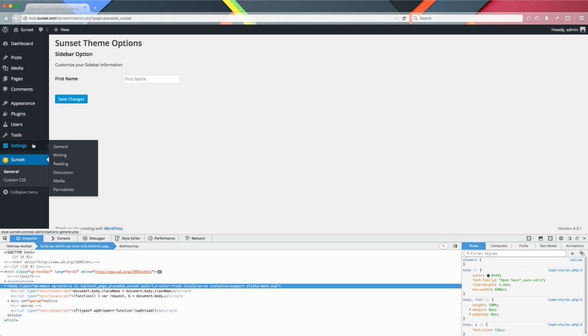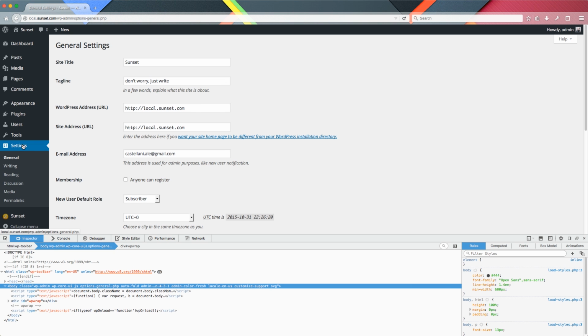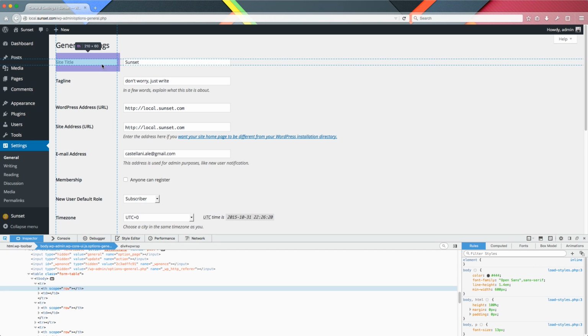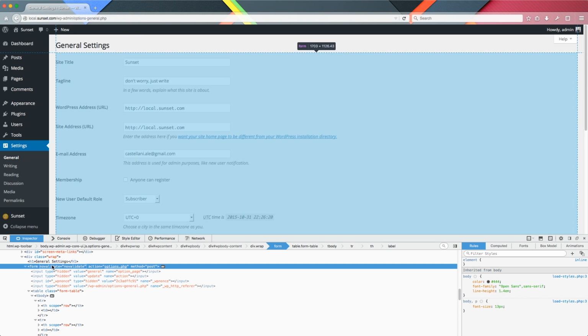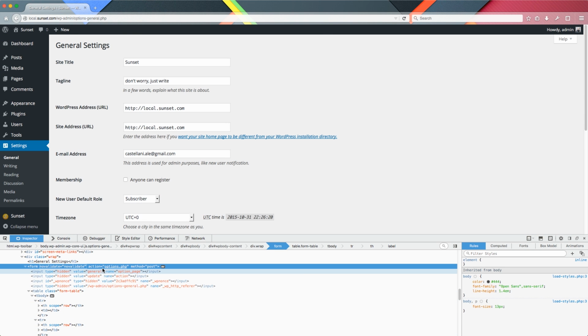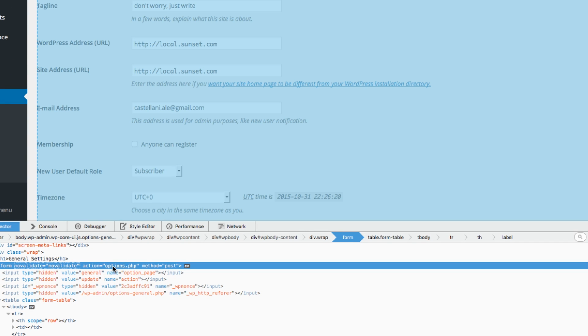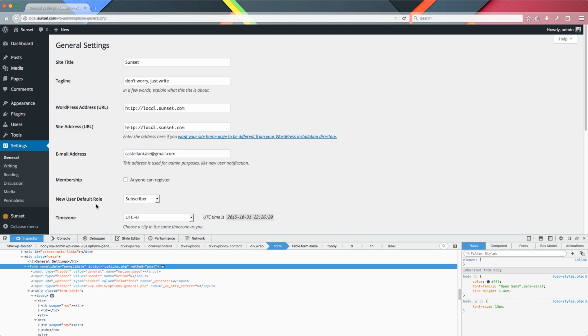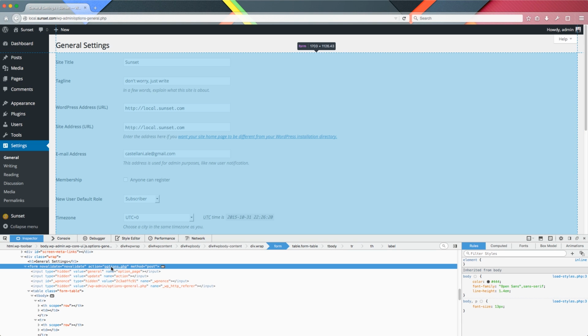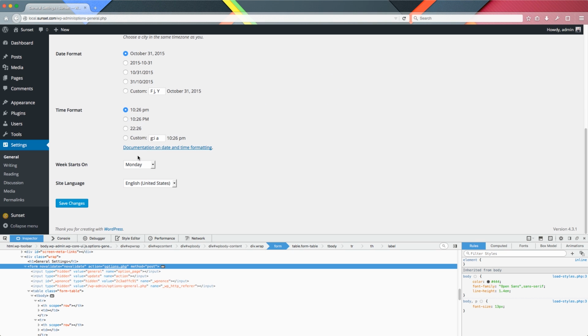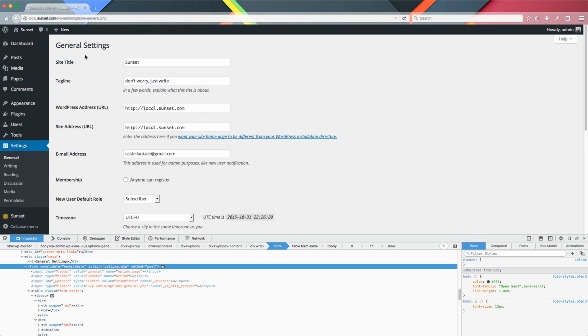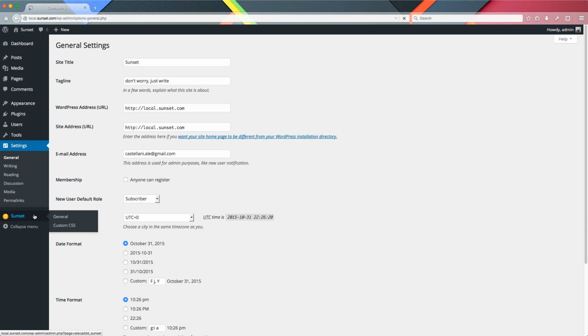But if we take a look in the administration panel of WordPress and we check settings, the page is actually options-general.php. And if we access the form and take a look at it, we will notice that the actual form action is pointing to options.php. But as you will probably know, every time you save a page, you're not going to this options.php, but returning to the same page where you were before, with an action and a response for whatever action you did. So that's the trick in WordPress.